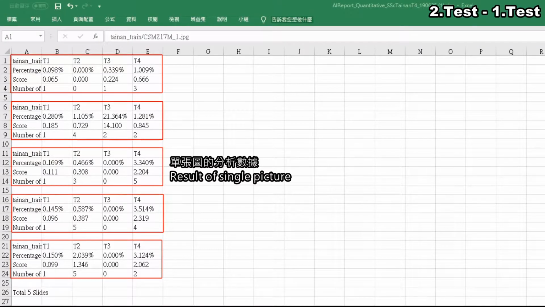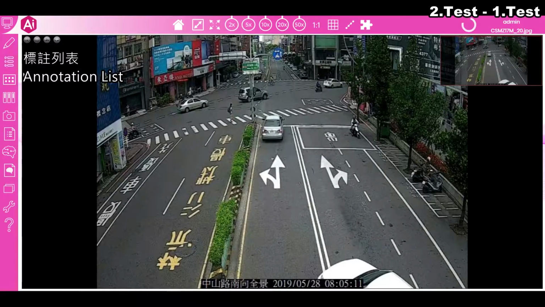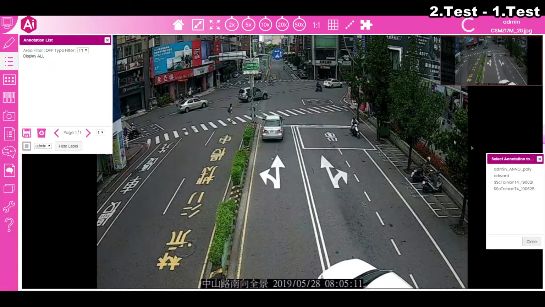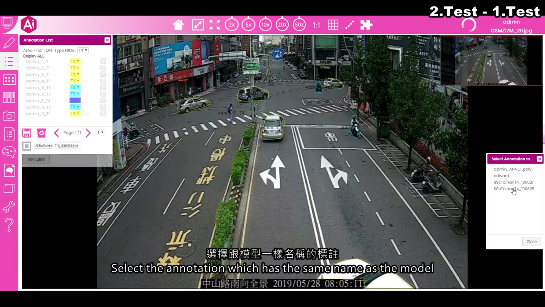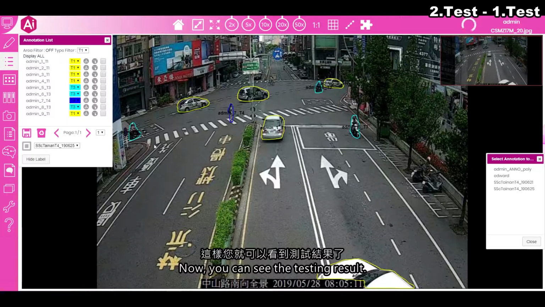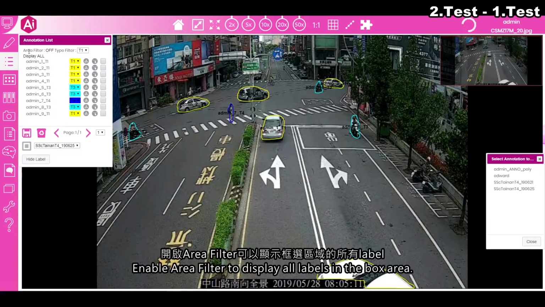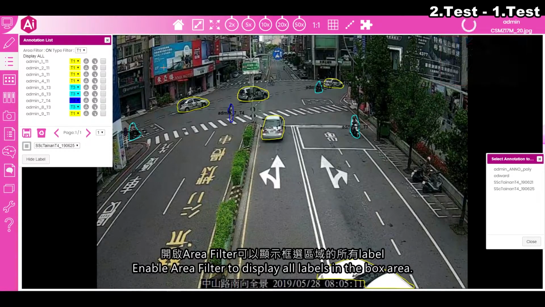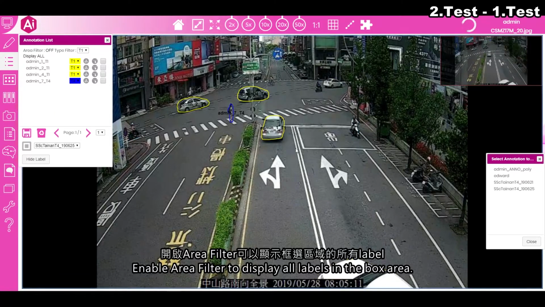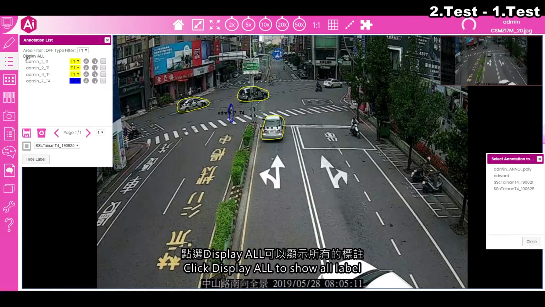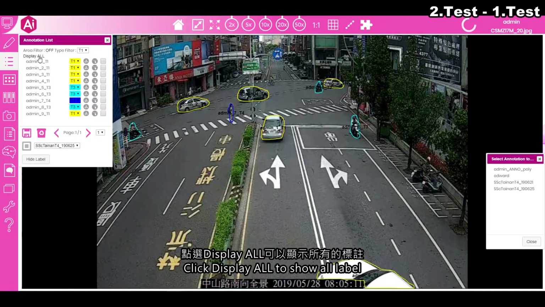Here is an example of result of single picture. Select the annotation, which is the same name as the model. Now, you can see the testing result. Enable Area Filter to display all labels in the boxed area. Click Display All to show all label.